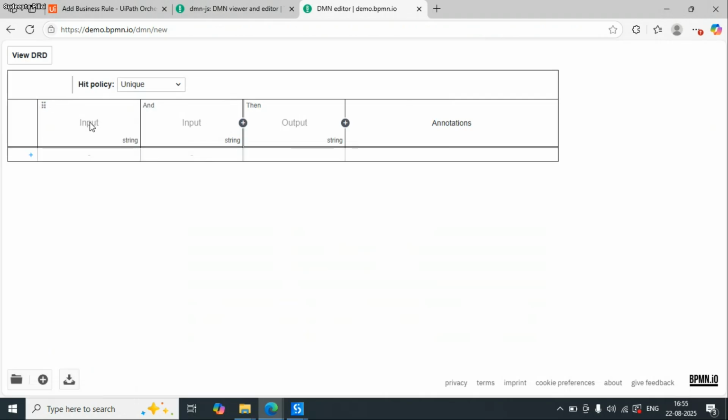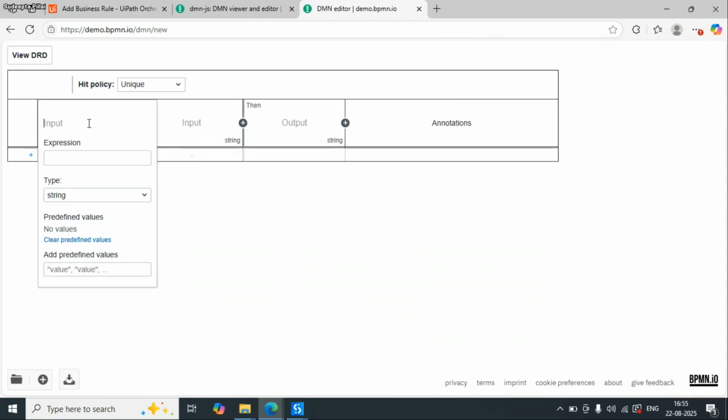Now here you can name it whatever input name you want. For our use case, I will have customer type, and that will be string.